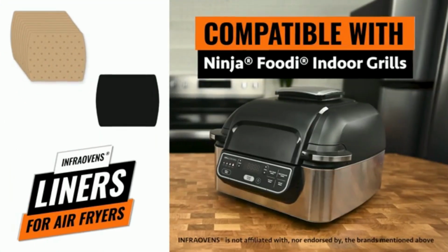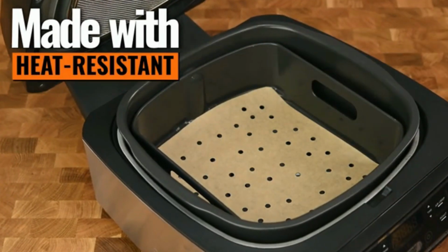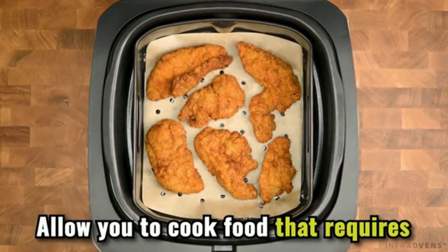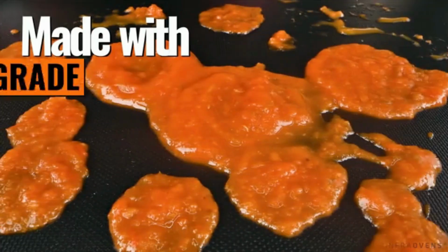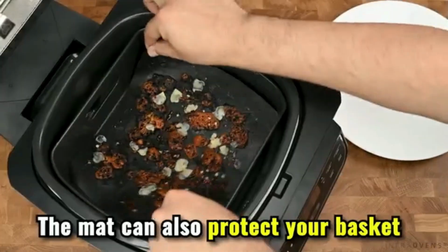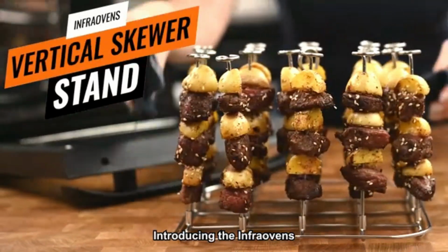The non-stick PTFE and PFOA-free ceramic-coated grill grate offers easy cleanup and durability. The grill heats up quickly, making it ready to use in minutes. The integrated air fryer function lets you enjoy crispy fried foods with up to 75% less fat. The included cooking pot and crisper basket expand your cooking options, while the digital control panel simplifies operation. Ideal for grilling, frying, roasting, and more, all from the comfort of your kitchen.